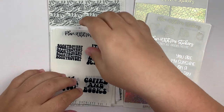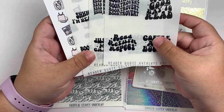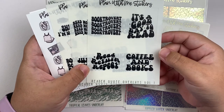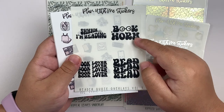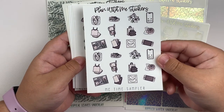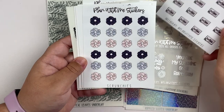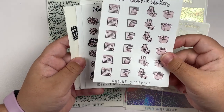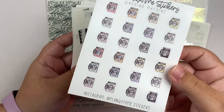She also threw in some book reader quote overlays — quite a few sheets, and these are unfoiled, which is perfect so I can throw them into really any spreads. I love that the font is like a retro-y font. I love the bookworm — it's so cute. And then she also threw in some doodles: we have the MeTime sampler, pastries (which I'm obsessed with), the YouTube Binge, the Scrunchies, online shopping, cinnamon rolls, and the washing machines. I love her colorway with these — I think they are so useful.